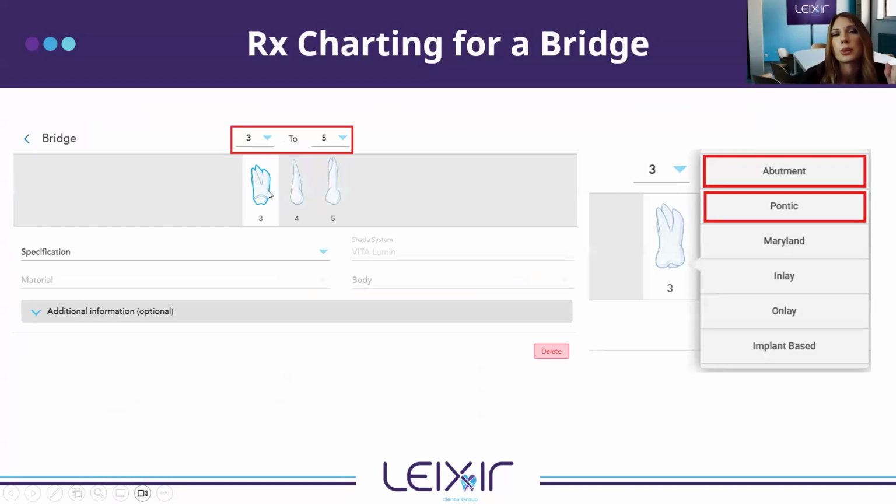And then once we have the bridge span, we're going to select the tooth right here, and you'll have this pop up that you can see on the right. So we would select if number 3 is our abutment, 4 is our Pontic, and then 5 is another abutment tooth, or a Maryland, so on and so forth. And then same thing that we just reviewed. So we're going to put that crown information here. So the specification and material as well, along with the shade information. And then when we are done putting this information in, there's not a little button that says save. You're just going to hit the back arrow at the top left side there where it says bridge. You're going to hit that little arrow back, and it will save all the information that you just put in.